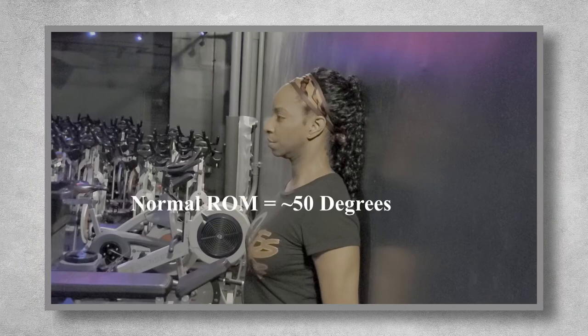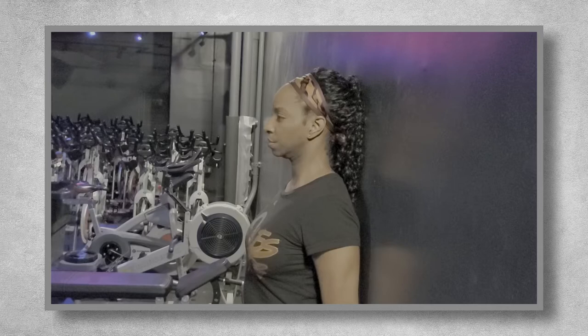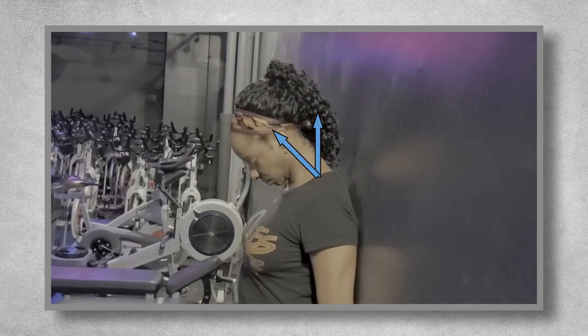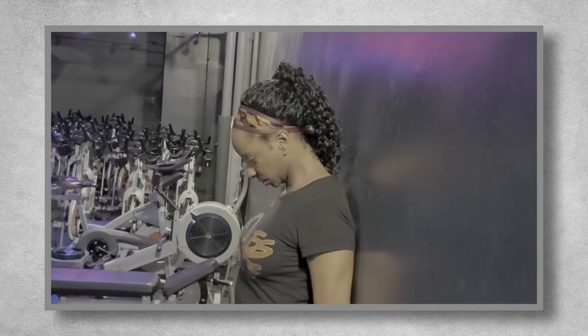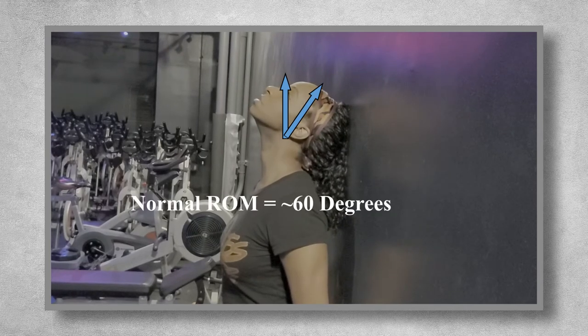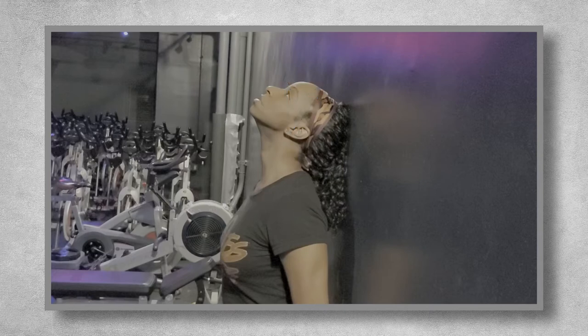The last joint to assess is the cervical spine or neck. This is optional unless the person suffers from neck pain, then it's something that should be assessed. I have them sit comfortably on a stool or chair and tell them to sit with perfect posture. The first movement I'll have them perform is to slowly tuck their chin towards their chest. Normal range of motion is about 50 degrees, so the coach should just use the person's nose as a point of reference, draw a 45 degree plumb line with their eyes, and view this movement from the side to see that they can go a little past 45 degrees. Then, maintaining their posture, I'll have them look towards the ceiling, which is cervical extension. Normal range of motion is 60 degrees, about 15 degrees past that 45 degree plumb line.